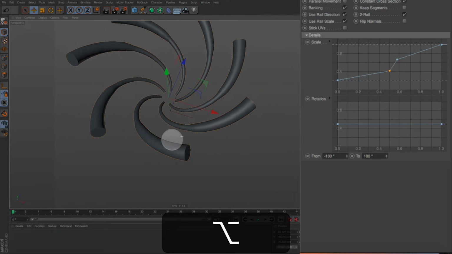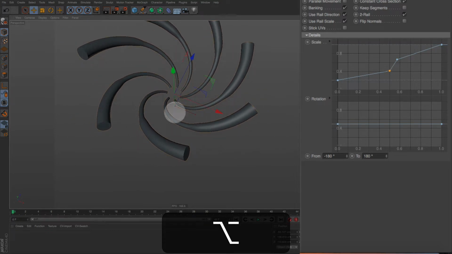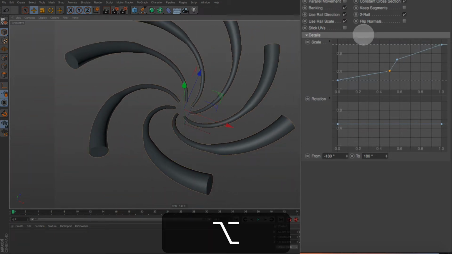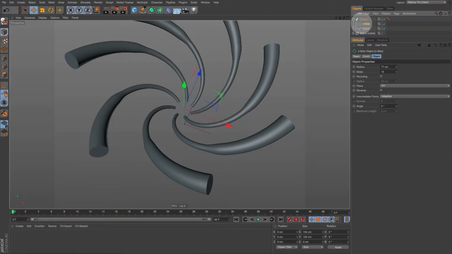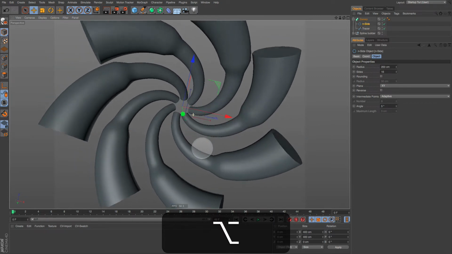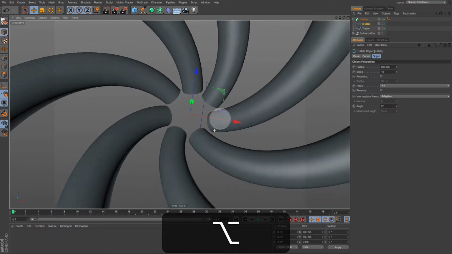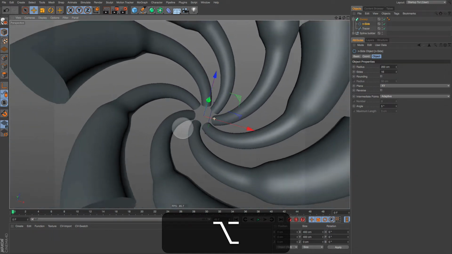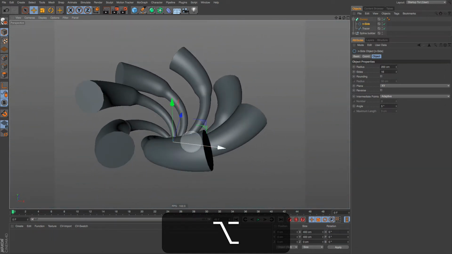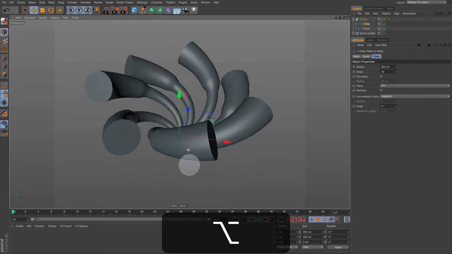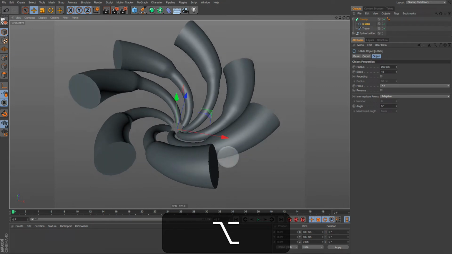Okay, so that is looking good, but of course these are way too small. So what we want to do is go back into our end side spline, and let's go ahead and put that back to 200 now. And the only thing I care about is, well, a lot of things, but I don't really want these to intersect. And so that's actually looking pretty good. And we got some nice big explosion sections up here. So I think that's going to work. That's going to work really well.